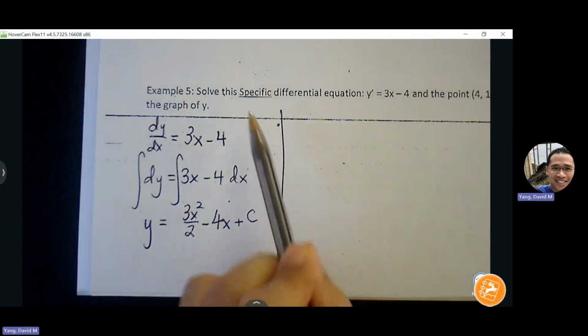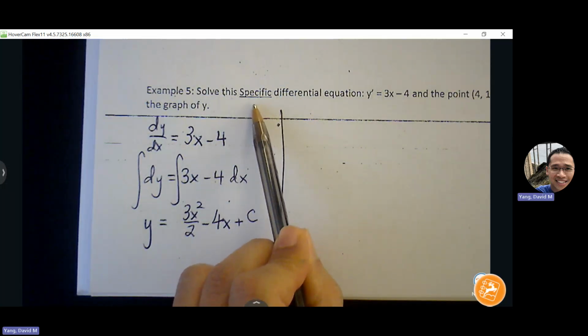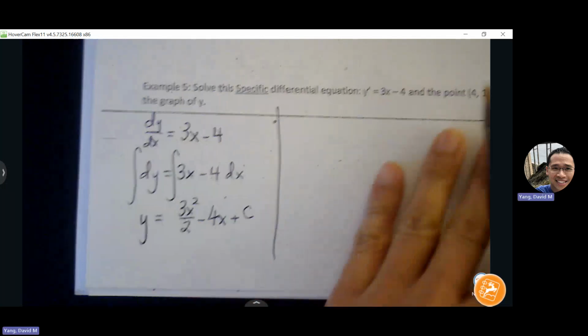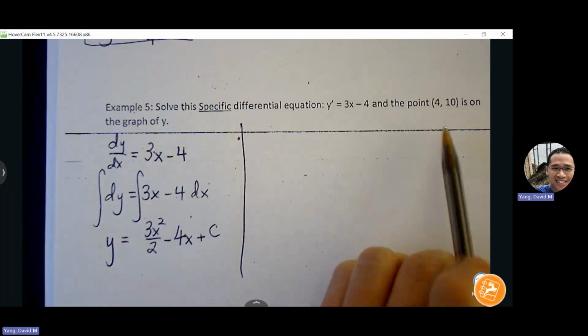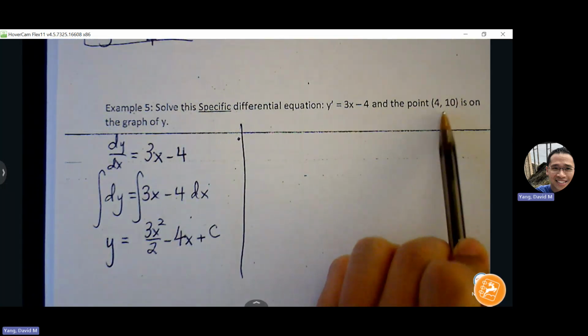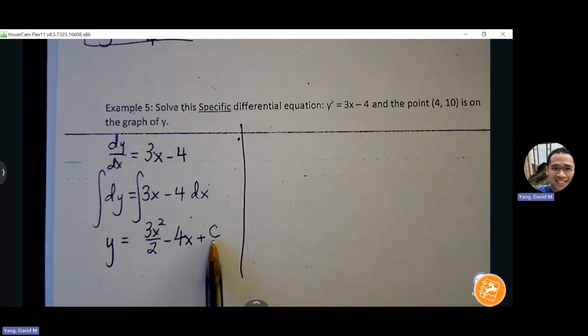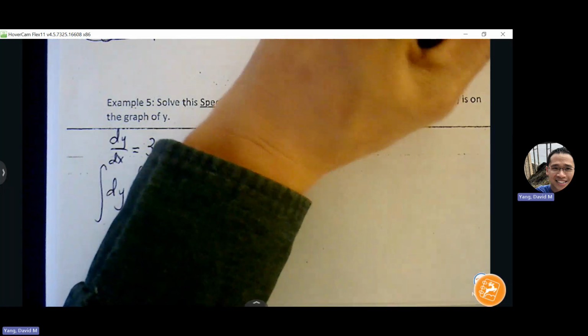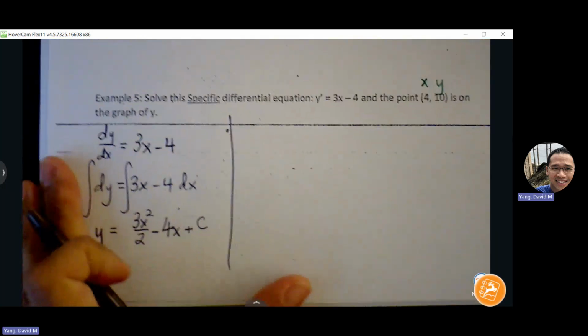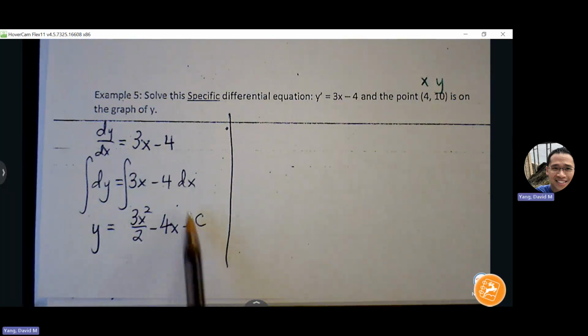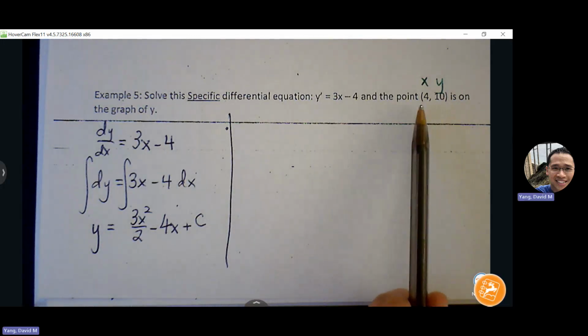Now we're going to go one step further because they're asking for the specific. So specific just means what can we do to find the specific c value. Now they have a very specific point on the curve, so we're able to pinpoint exactly where this equation is. We're no longer having to represent a family of functions. We can pinpoint the specific graph that goes through this point. So the way you do this is you take your 4 and your 10, replace your x and y, and solve for c. And once you have c solved, then you can replace c with a number, and we can call this the specific solution. Okay, so we're going to plug in 10 for y and 4 for x.